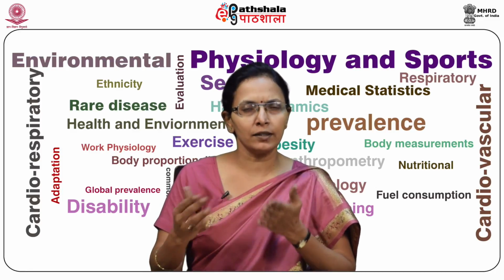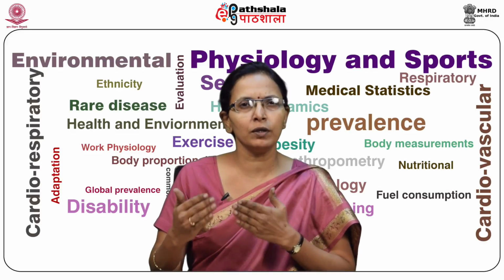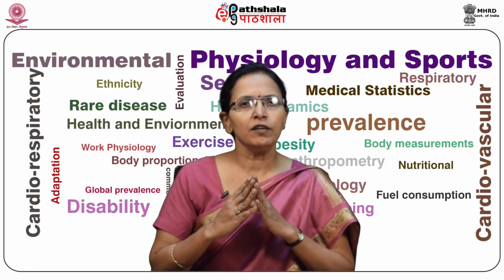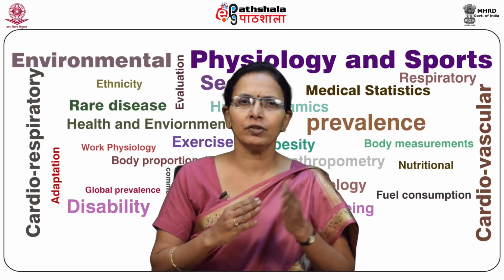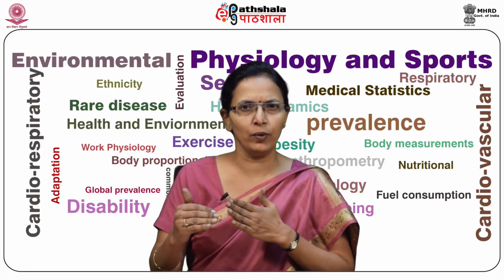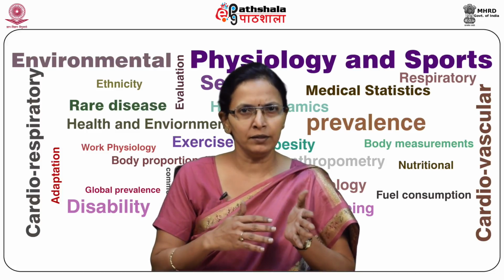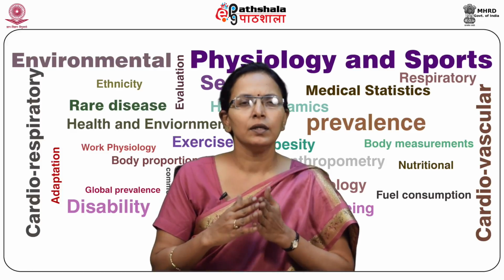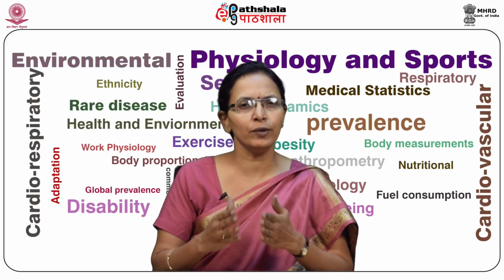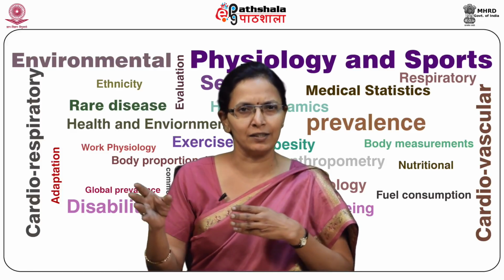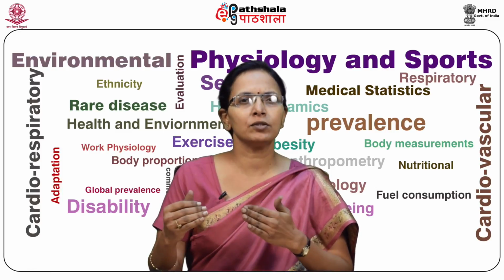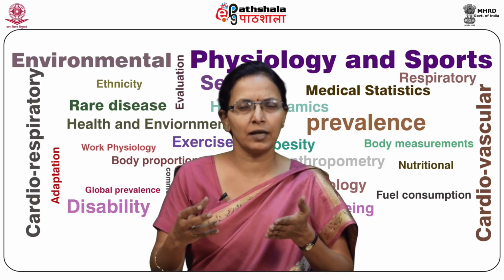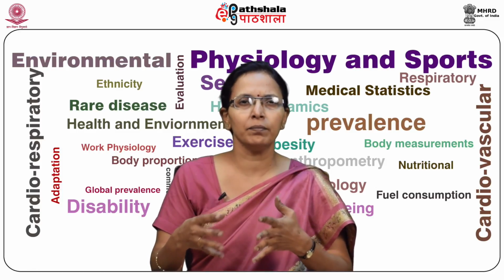Now, let's understand the concept of total peripheral resistance. What does it mean to us? The factors which determine the resistance to our blood flow are, number one, the thickness or viscosity of the blood. Number two, it is influenced by the length of our blood vessels. And number three is the radius of the blood vessels, that is how wide the blood vessel is.